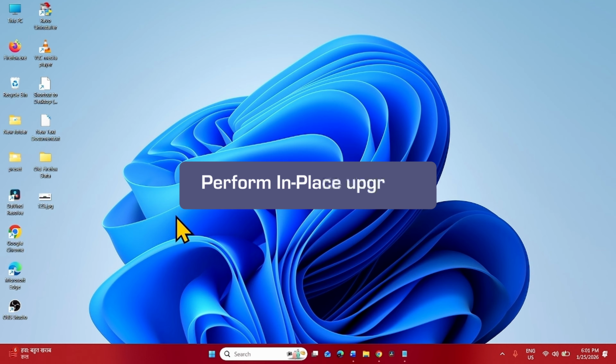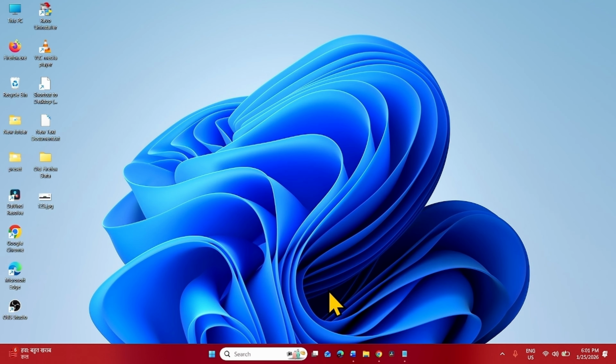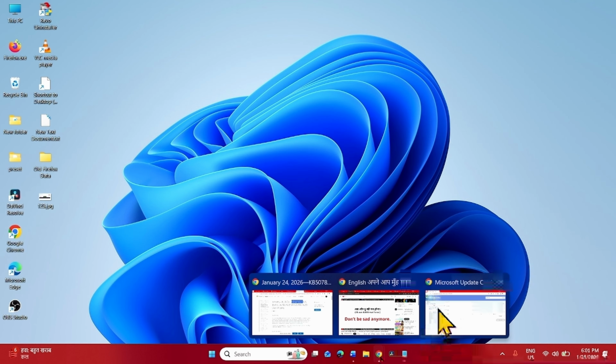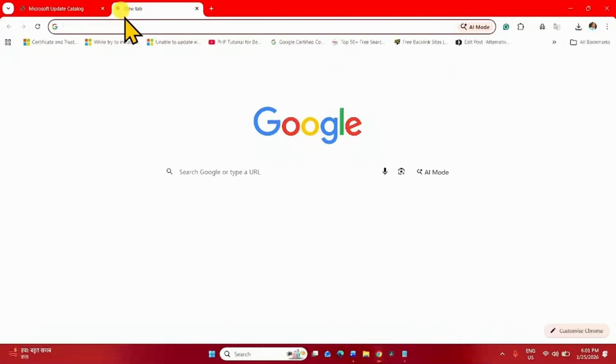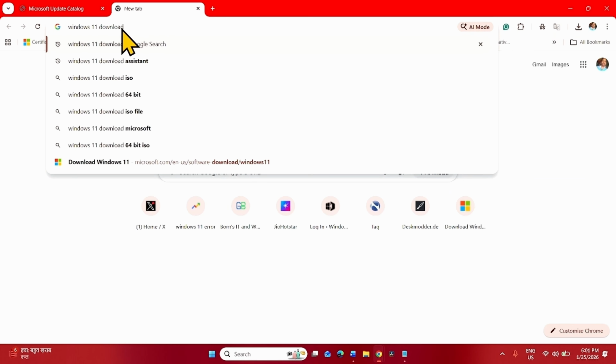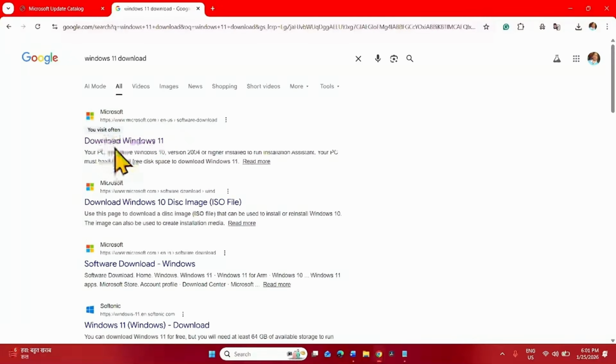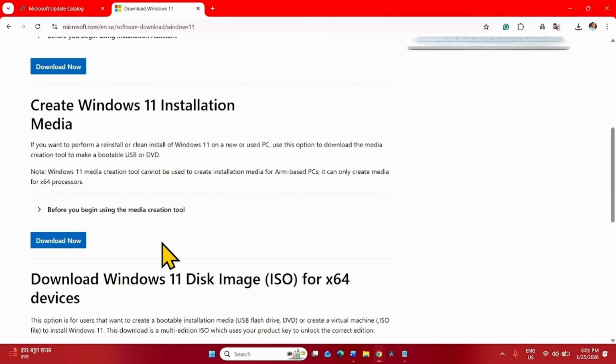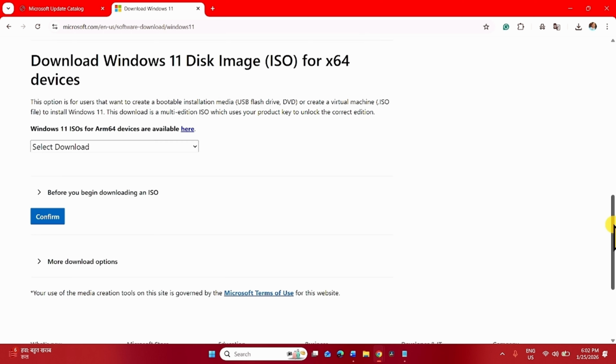If any of the methods doesn't work, then you will have to perform an in-place upgrade. To perform in-place upgrade, launch a browser, type Windows 11 download, press enter, click on this link, scroll down and go to the Download Windows 11 Disk Image ISO for x64 devices section.